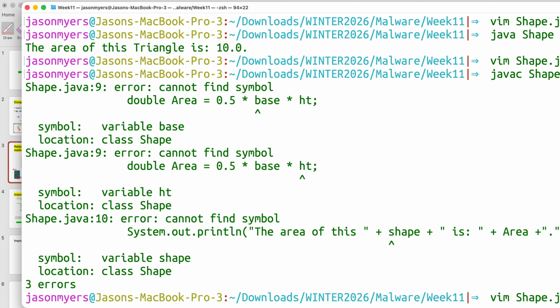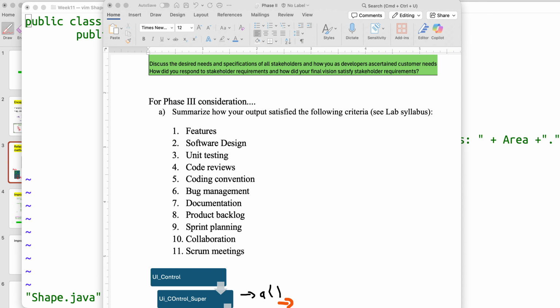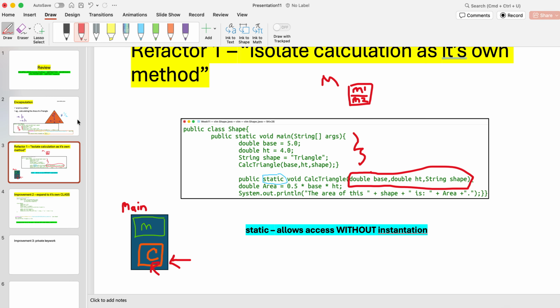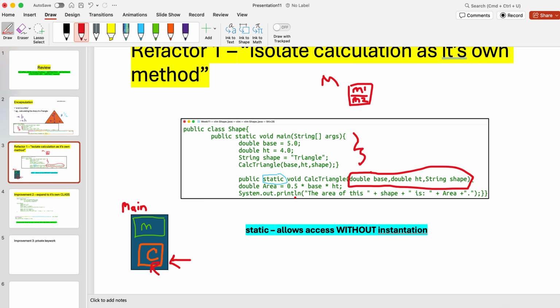Now let's take a look at this program again. We have calc triangle, and we have public static void calc triangle. Why do we even need the static keyword? The reason we need the static keyword is that it allows us to access this outside method without instantiating it.